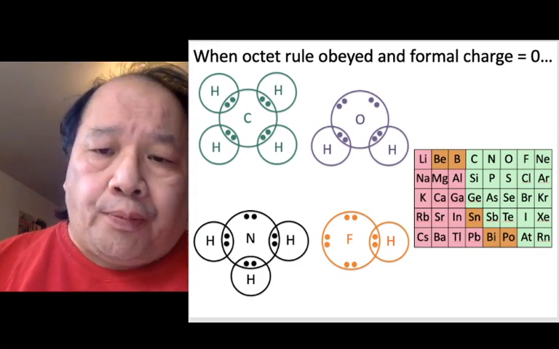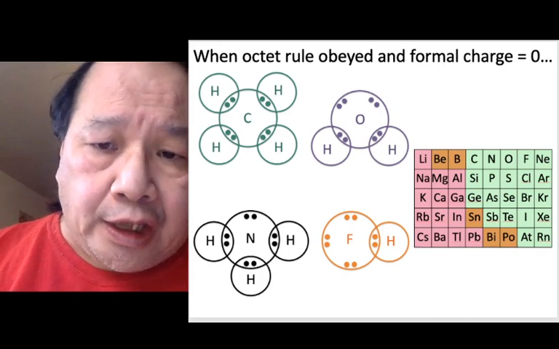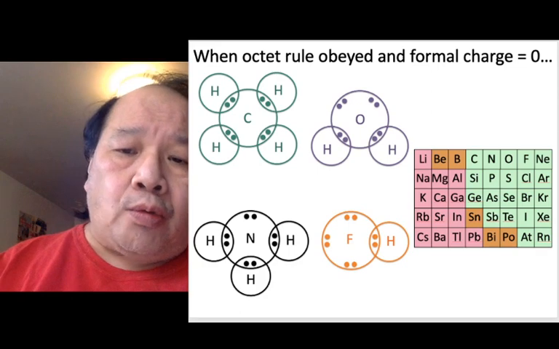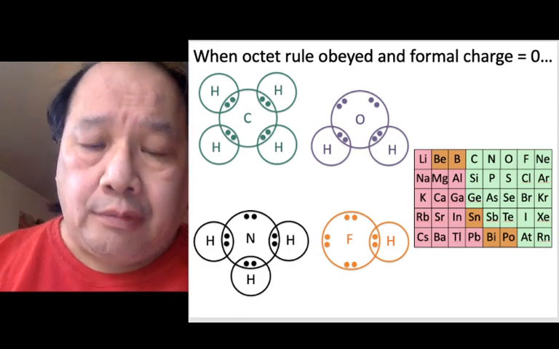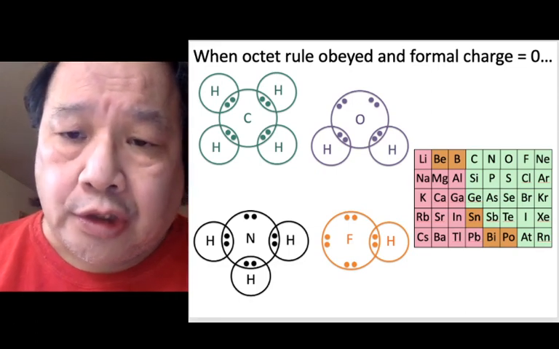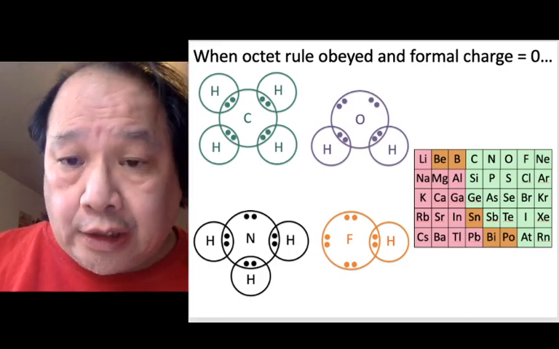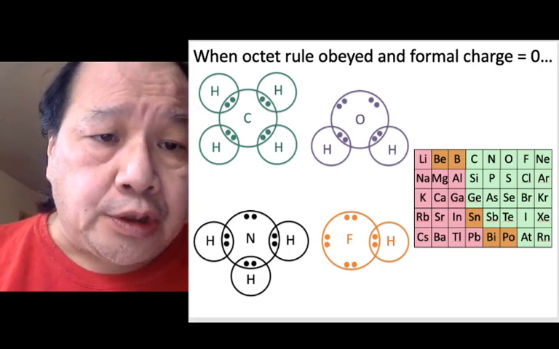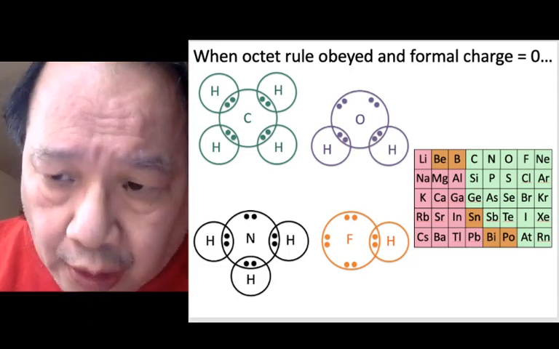Let's look at these 4 important molecules. The first, the one involving carbon, is methane. It ends up with what formal charge? Well, carbon ends up by formal charge with 4 electrons, and it had initially 4 electrons, so its formal charge is, put it in chat. Put it in chat. 0.